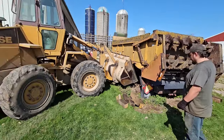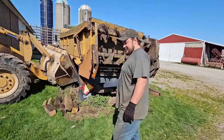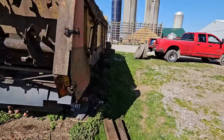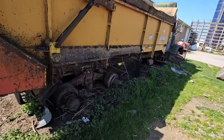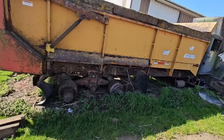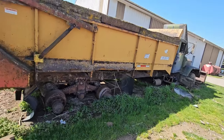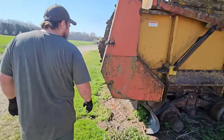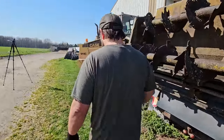This thing is heavy. This thing struggles here. This is a good-sized loader. It struggles, but we're going to make it work. So we need to lift this up, put it on blocks, and see if we can sneak some wheels in here, put some singles on, not duals. But the plan is drive this back, and alrighty, let's see if we can do this without getting hurt.